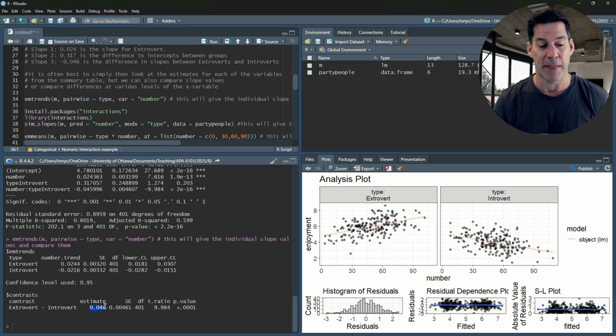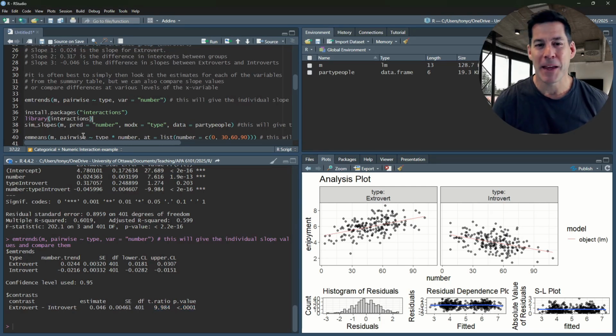It tells us that difference is 0.046, which is what we saw up in the summary, as well as a t-ratio and a p-value to say, is the difference between these slopes equal to 0, and what's the probability of seeing that value if it was equal to 0?